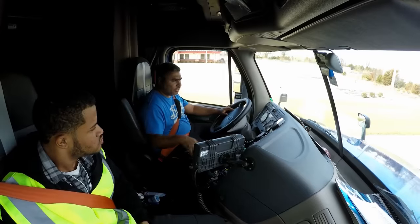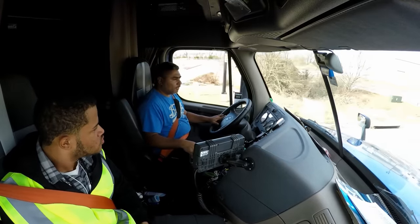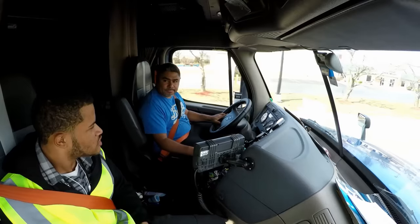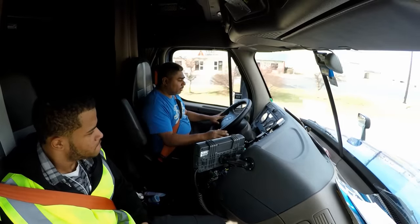Pick the lever up because I'm going to six. Clutch out, clutch in. It's pretty simple, you know what I mean? There's not much to it. Just, you gotta watch the RPMs.